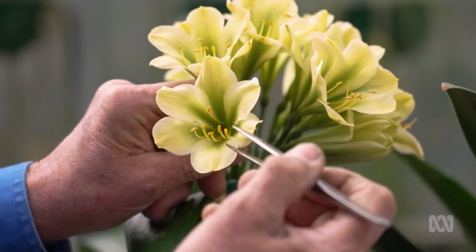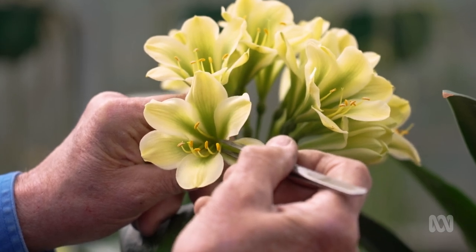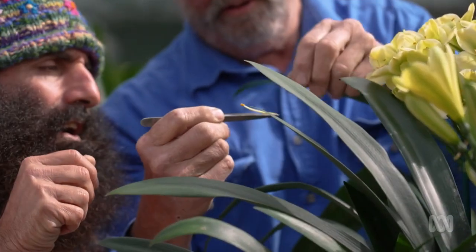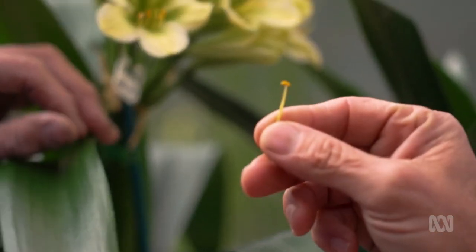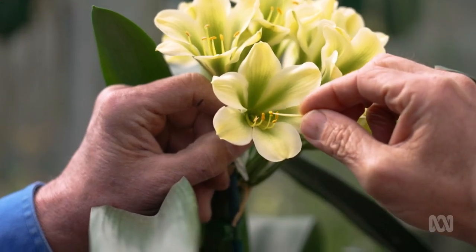And this one's receptive, so they're nice and bright. You can see how they're nice and light and fluffy. So we need fresh pollen from here. Oh, okay, that's not easy to do. I want you to dab, dab, dab, dab, dab. 5,000 or 6,000 pollen grains, possibly more. Wow. Lots. Yeah, that's the guy there.